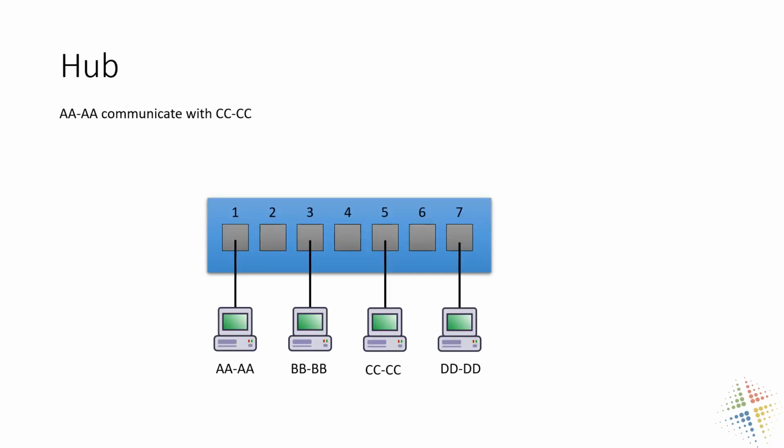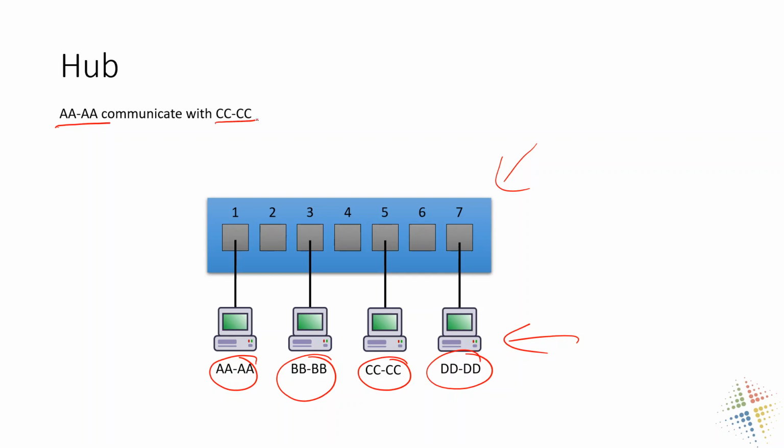Well, to talk about switching, let's talk about how things work in a hub type environment, or an environment that doesn't have switching enabled. So in this hub environment right here, we have a hub with 7 different ports and 4 different PCs connected to them. And then each of these PCs has a MAC address associated with it. These are not real MAC addresses. Obviously, the real ones are much bigger. But we have a scenario.